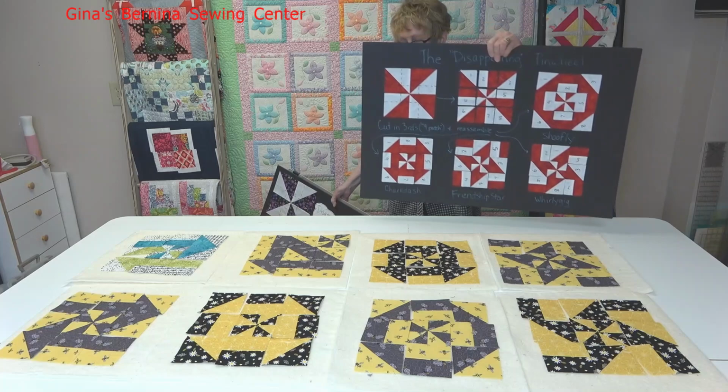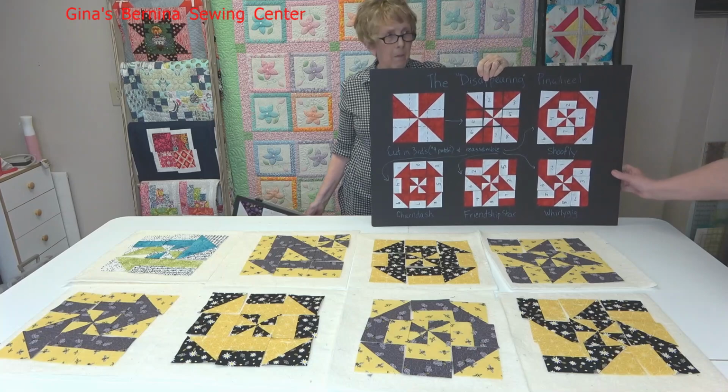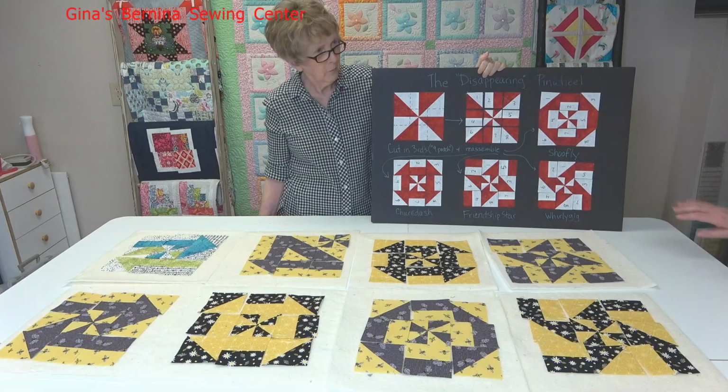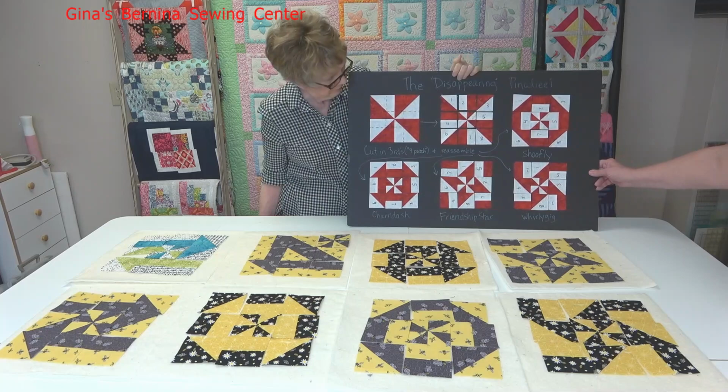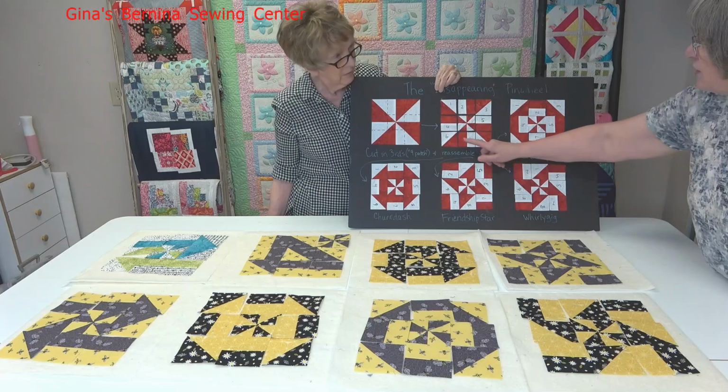That's great. Kind of a summary there. Let me look at it one more time. You just hold it up for them, because that gives you the complete way to do how she did the cutting, and then four different versions. That is so cool. It shows where to cut it, what happens after you cut it, and then rearranging it. And you've got them numbered. That's just to show you where they went. Isn't that cool?